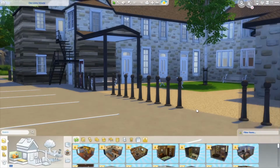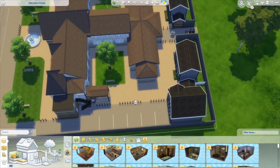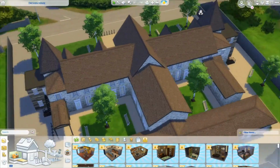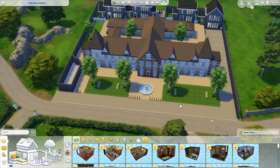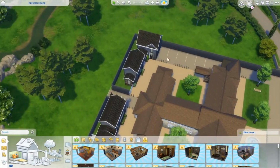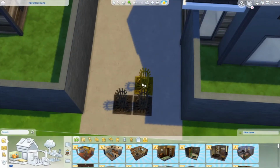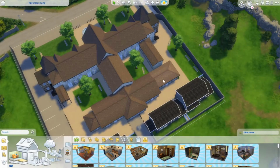Last part, what we did was I gave a bit of an overview of everything we had done so far, and I also went through and added these car parking spaces as well as some benches and doors along the back and the front of the townhouses. So today I'm thinking we can get started on the insides of all of the houses, because the outside is more or less done except a few touches that I'll just do off camera. I think it's now time to get rid of these things because I don't think I'm gonna need them. But yeah, that's what I'm gonna do today.